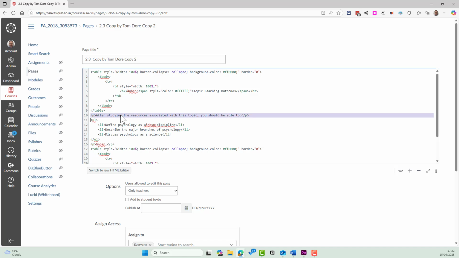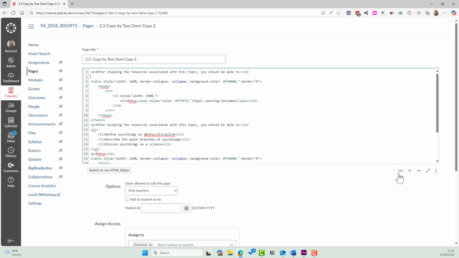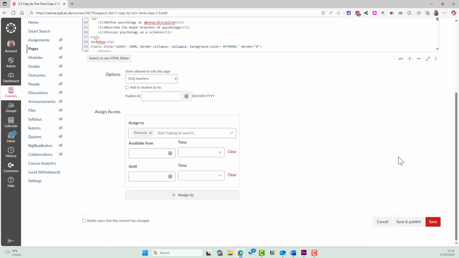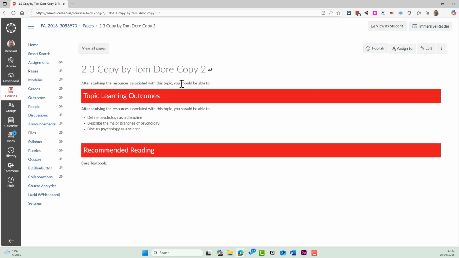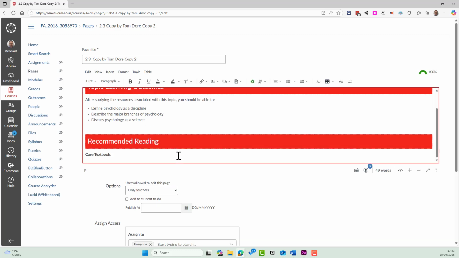I'm going to copy this, which is part of the white part, and pop it up here. And now, having pasted it in there, what I need to do is avoid clicking that. I need to come down here and click save. So now I've got something there. Now let's see if I can click into the white part. I can here, and I can here, and I can here.